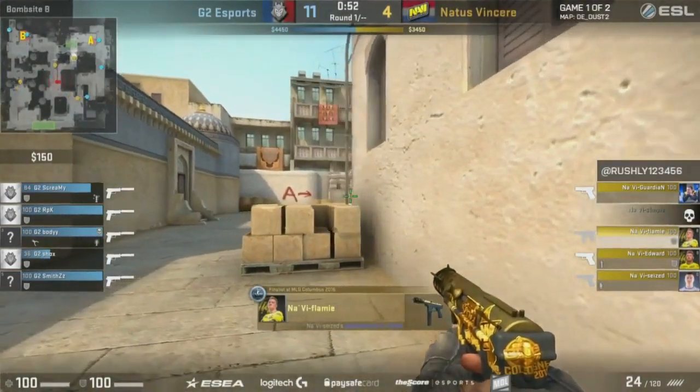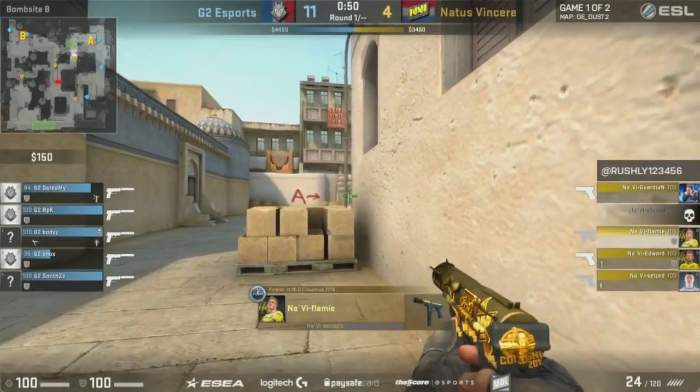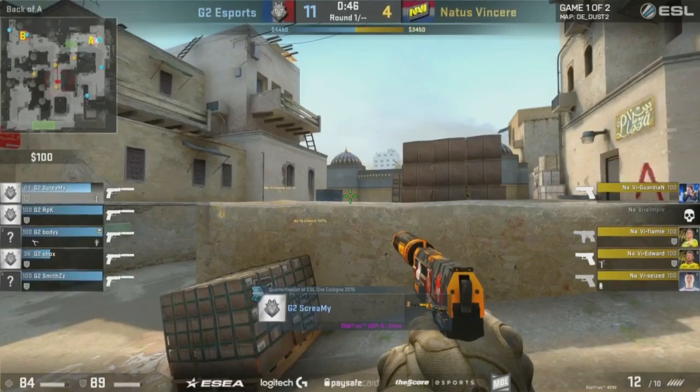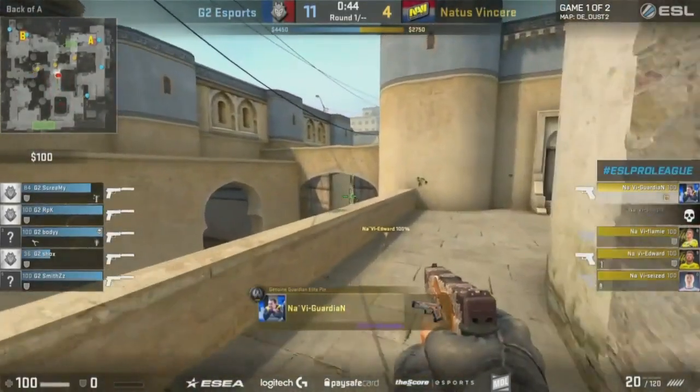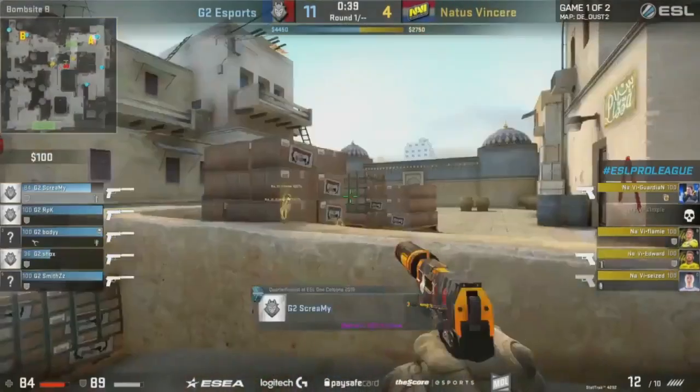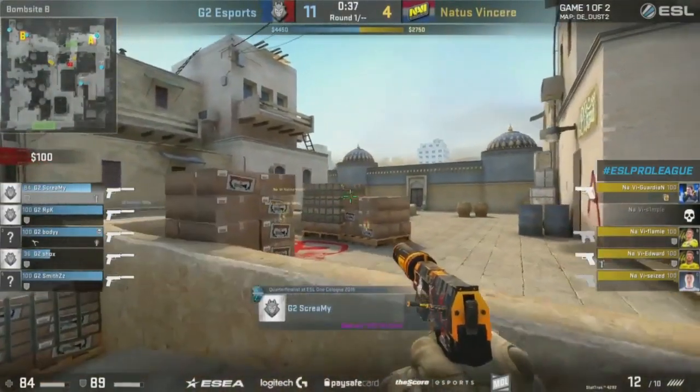Now slow it down considerably. Smith's waiting well and truly out at long, but he's making a lot of noise on the other side of that wall. The question is, would Guardian have heard that from outside of the long cave? Doesn't matter, he's gonna go catwalk. CT's ready for this A attack. See Scream and RPK gonna be towards the crossover.